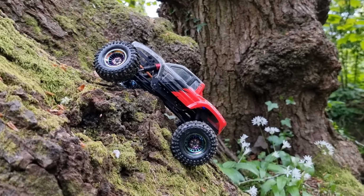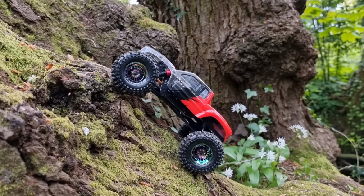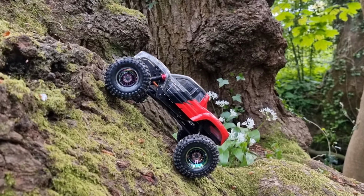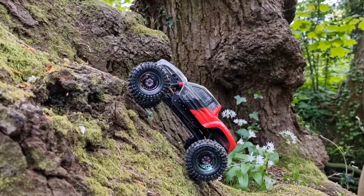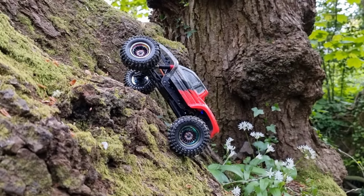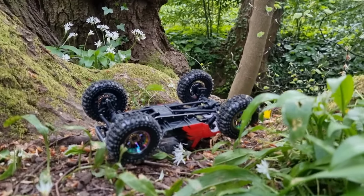I think we need to try and get the right angle. Let's try and go back down a minute. That ended up in the stream. Okay, let's go slightly over to the right if we can. We'll just see if we can run that over there. Oh. Saved it. Kind of.